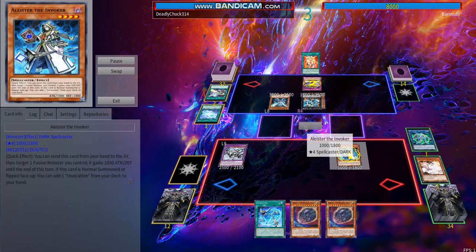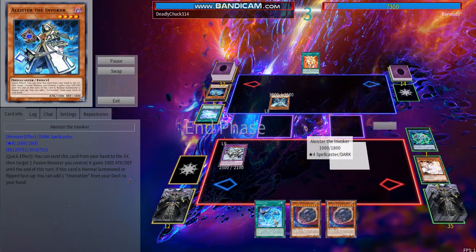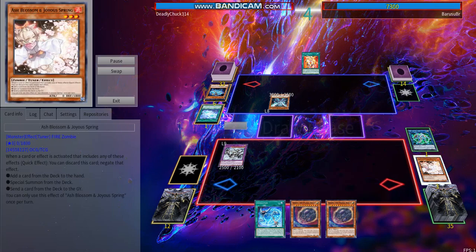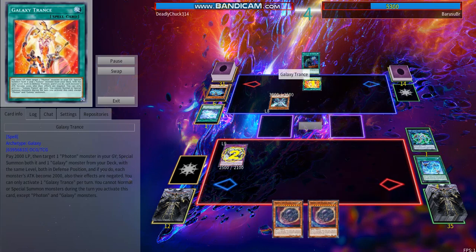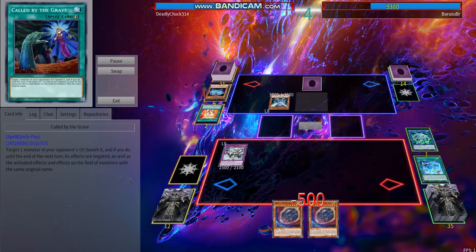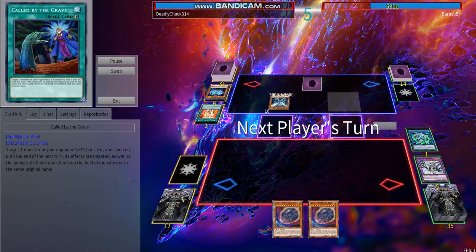We normal summon our Alistair, we're going to use its effect, but unfortunately it does get Tachyon Transmigration. And the bad thing about that is it shuffles it into the deck, not even sends it to the graveyard or destroys it. So my Invocation will not be able to trigger. If he's Galaxy Trans, there's no way I can let that resolve, so I'm forced to negate that. He sets a copy of Call of the Haunted and passes.